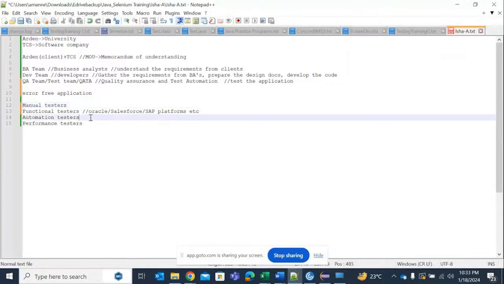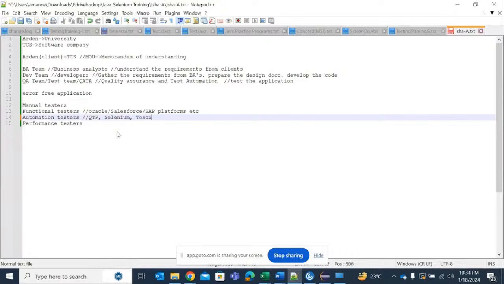So automation testers means the people who are working on testing the application by using some automation tools. There are different tools in the market like QTP, Selenium, nowadays Tosca.